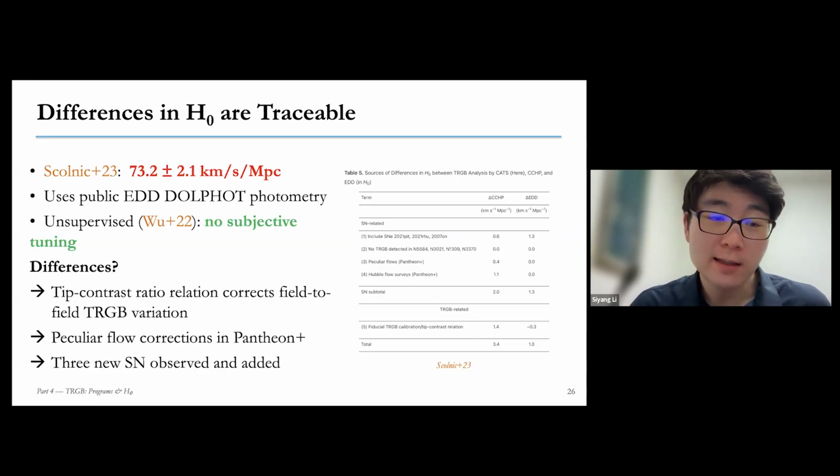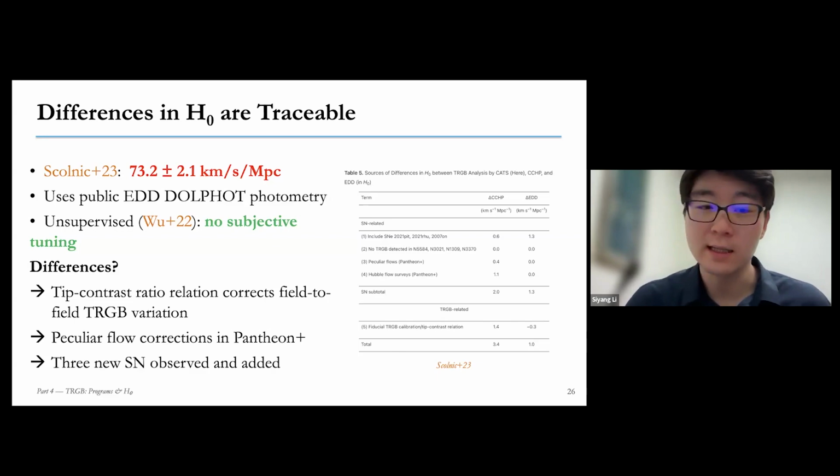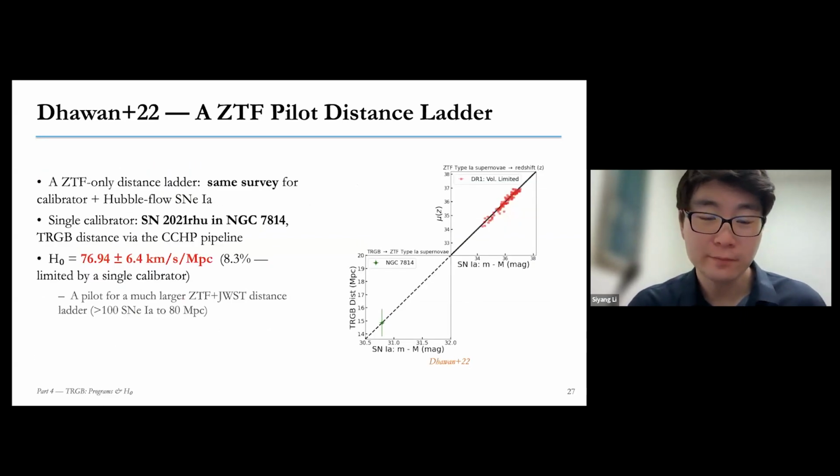So the bottom line here is, again, the CATS team, or what we did, is another independent reduction of TRGB photometry and data to find another H naught value, and any differences between other measurements in the literature are also fully traceable. So this is no mystery why different groups get different TRGB values. I also wanted to touch upon and acknowledge some other efforts that are also independent from these teams that I just talked about.